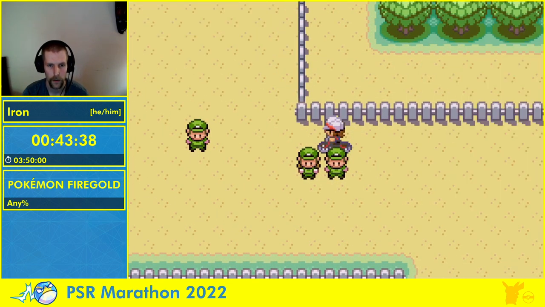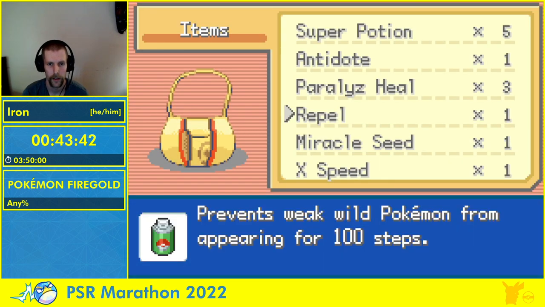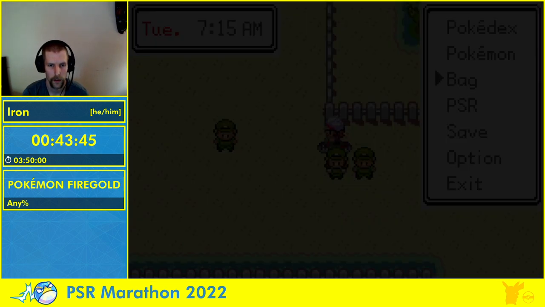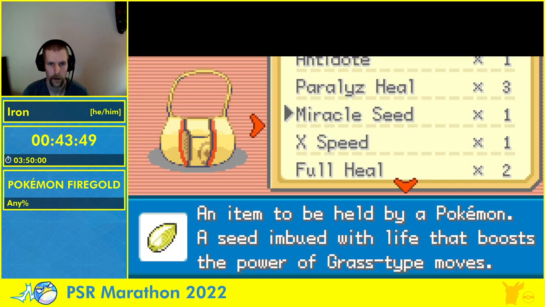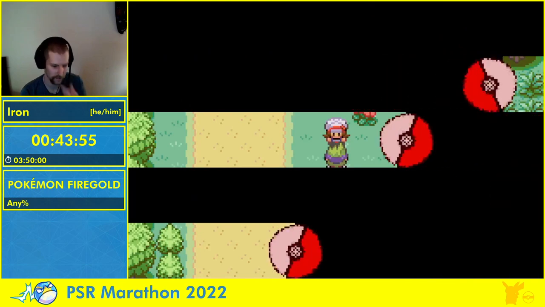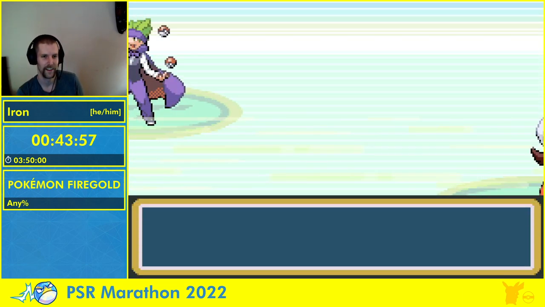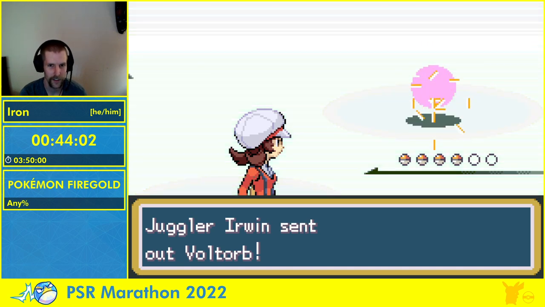Kenya's a good mon. Fortunately, it's not level 20, I think, like it is in HeartGold and SoulSilver, right? No, it's level 10, I believe. Yeah. So it would have been very nice to have. But it still is. We get a flyer for basically free. Oh, yeah. That'll happen. X-ray vision from Juggler Irwin.